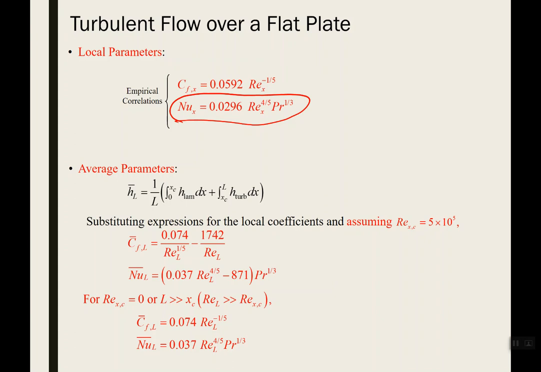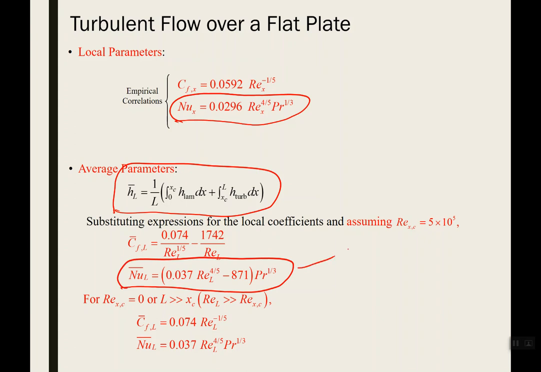What that means for us mathematically is that we'll have to take some sort of average between the two. For the first part of the plate where the flow is laminar, we'll apply a laminar correlation. Then for the later part of the plate when the flow gets turbulent, we would apply a turbulent correlation. If we wanted an average of the two, we would use these average parameters, which involves that integration that we've covered. That would have us take the average of the laminar region and the turbulent region by doing this double integration. That has been put into equation form. So this particular equation would give us the average Nusselt number when there is mixed flow.